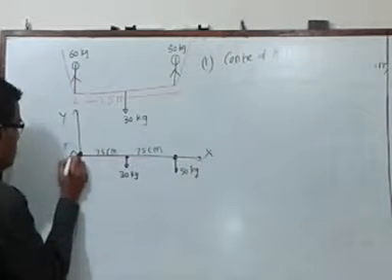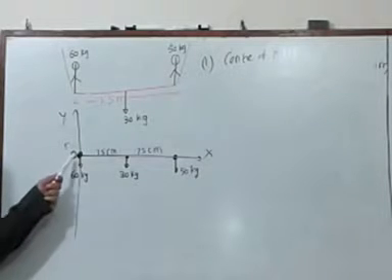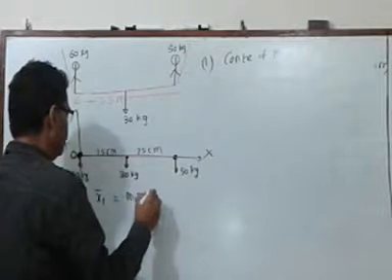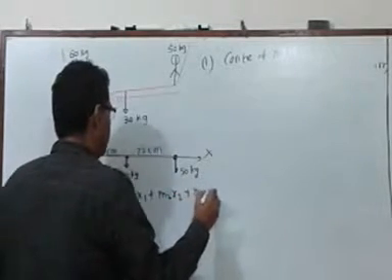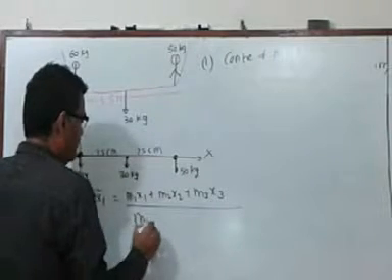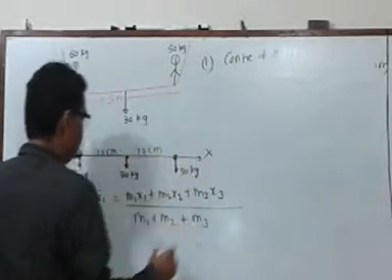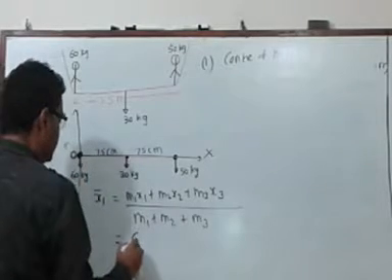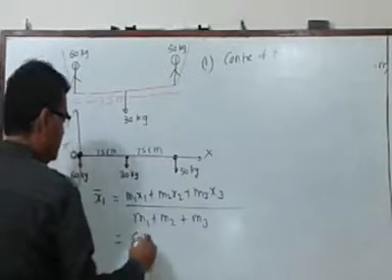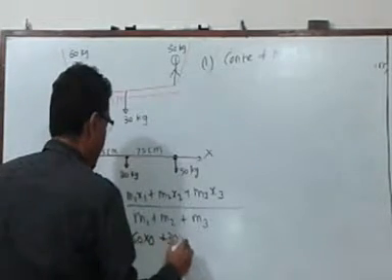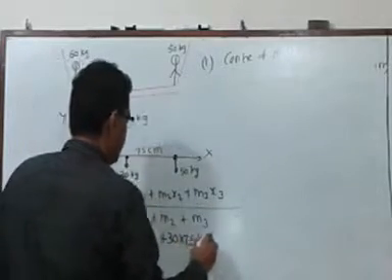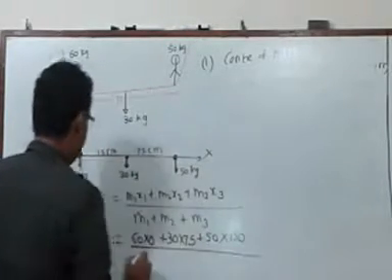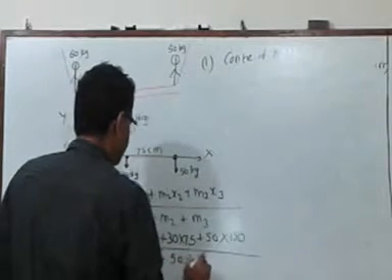Let me take this as origin O and then I will try to find the center of mass with respect to origin O. So what is the formula of center of mass here? It is m1x1 plus m2x2 plus m3x3 divided by m1 plus m2 plus m3. Let us see the first situation where the boy is here and the girl is here. Mass of the boy is 60, but its distance from the origin is obviously 0. This is 30 kg at a distance of 75 centimeter, and there is a mass 50 kg at a distance of 150 centimeter, divided by 60 plus 50 plus 30.